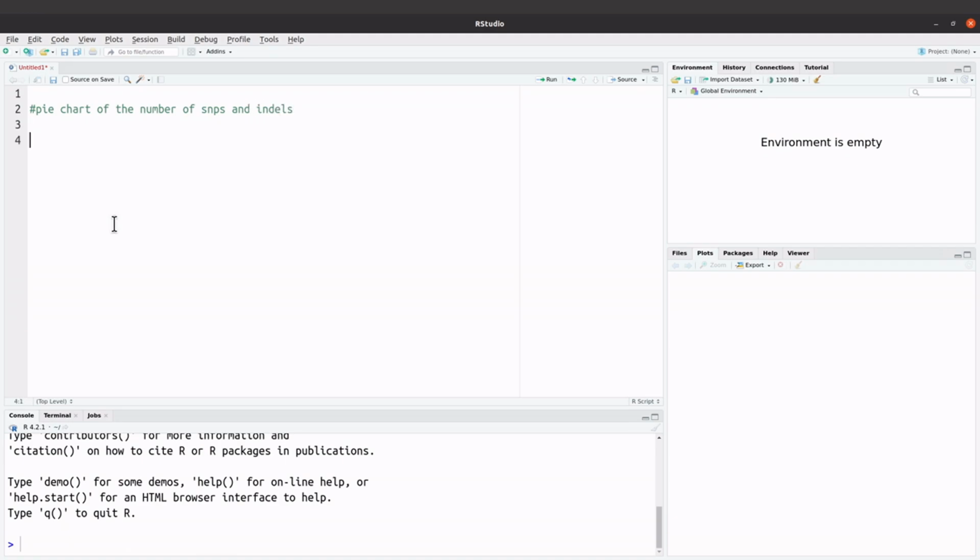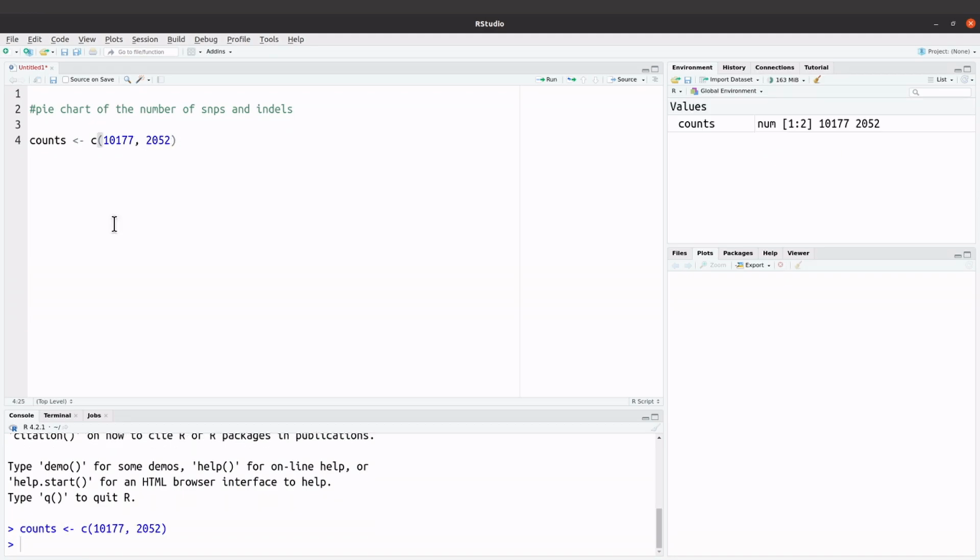Perfect. Now I am going to continue. With the pie chart, you will need values. So let's first get our values. I will say counts, and then I'll indicate the number of SNPs and indels. I'll start with the SNPs. So the number of SNPs, we got 10177. And for indels, we got 2052. So I have that done.